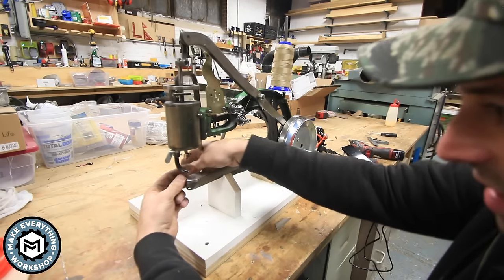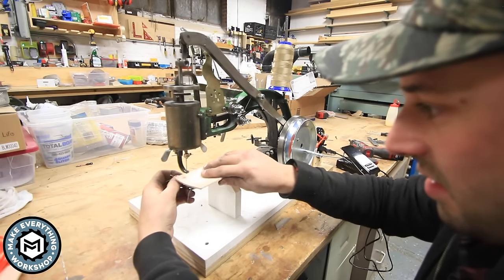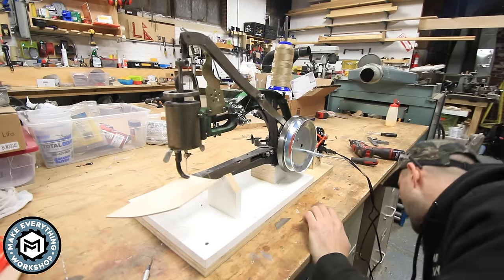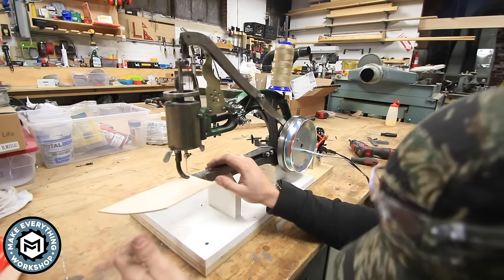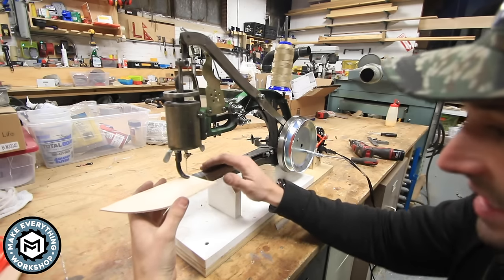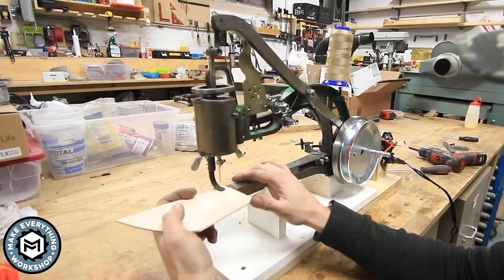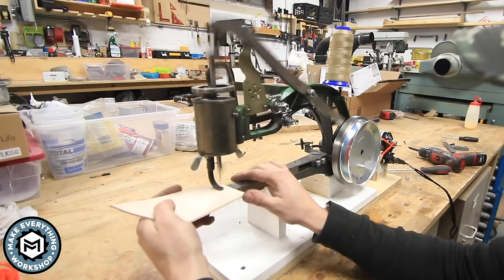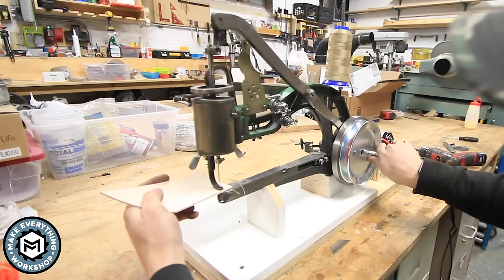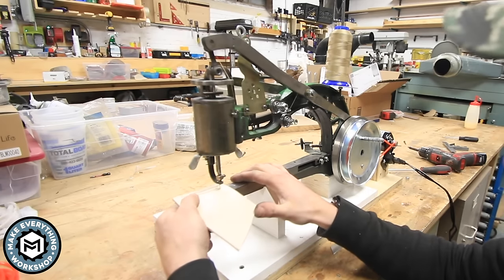All right, so now the machine is threaded. Take a piece of leather and throw it in there. Throw the press foot down. Put my foot pedal on the ground. What'll be nice is I'll have two hands to control the piece of material. Now, obviously, this thing is really fast, so I'm gonna try to be a little careful on the foot pedal. Let's see how we do. See, now I can hand stitch for a second, get around this corner, start my stitch again, and then I can hit the pedal and keep going.